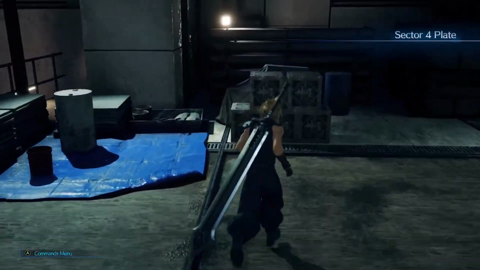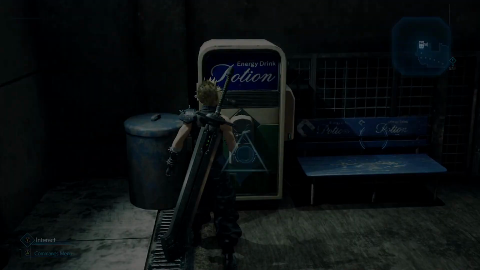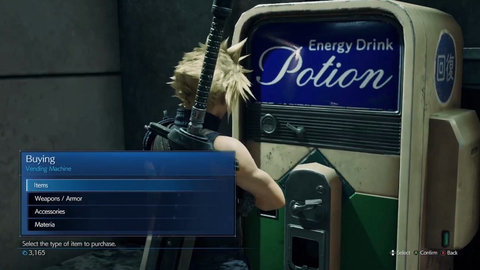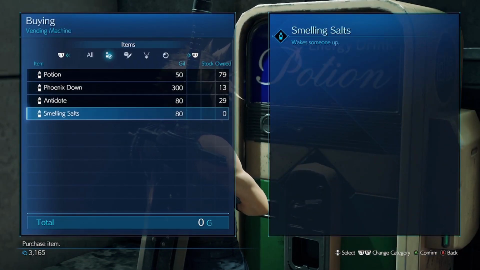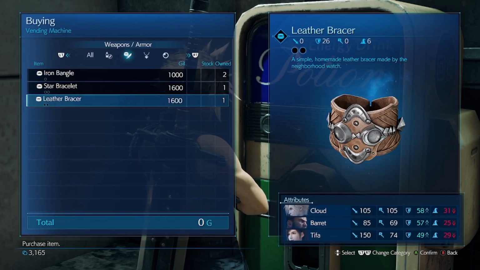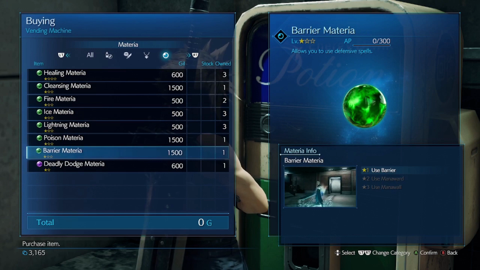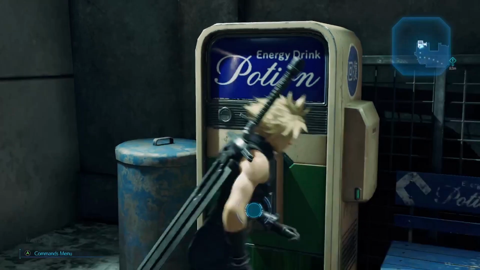All right. So let's sink the crates. Let's see. How we doing? We don't need to sit on the bench. What do we got? Smelling salts, huh? What do those do? Wake someone up. Okay, so cures the sleep status. We can buy leather bracers now. Nothing too crazy there. No new materia, I don't think. Nope. Okay.